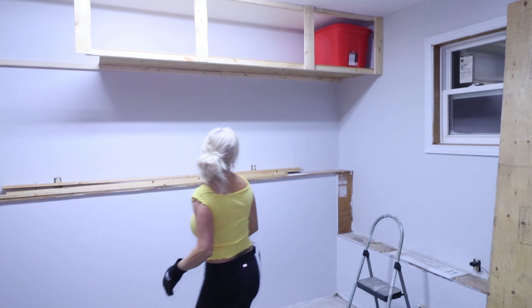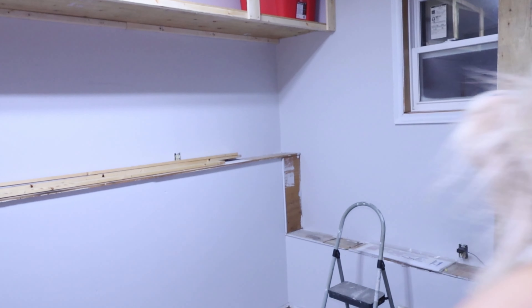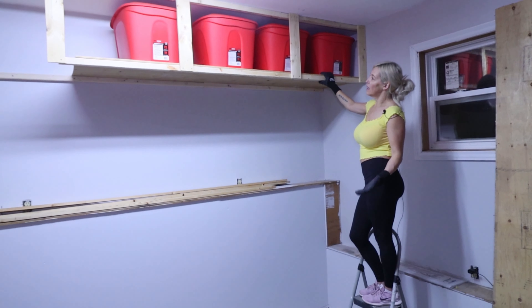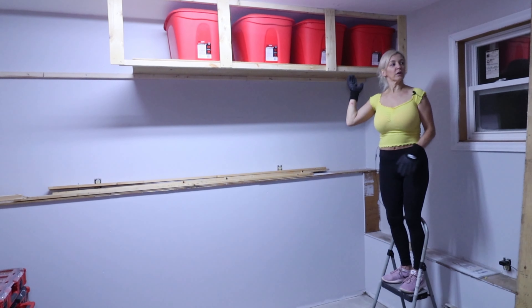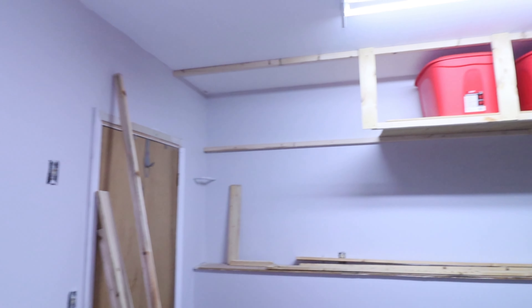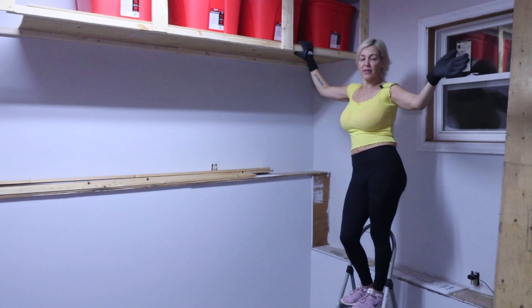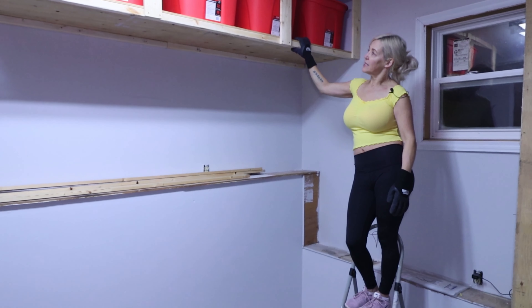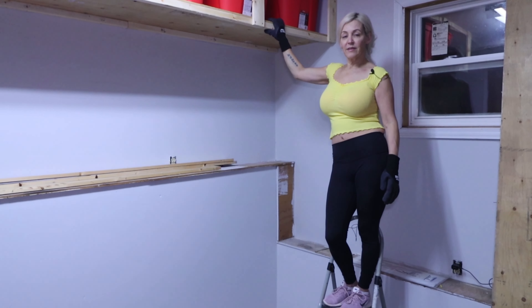Do you guys see that? Beauty. I went today and got 12 of these — I absolutely love it. Everything off the floor and all around these walls, everywhere around the walls is empty space that we don't use. So definitely a great idea to do it this way. There are already four up there and I'm going to do it all the way around. I'll get everything you just saw up there in bins. I'll show you the finished product in just a second.